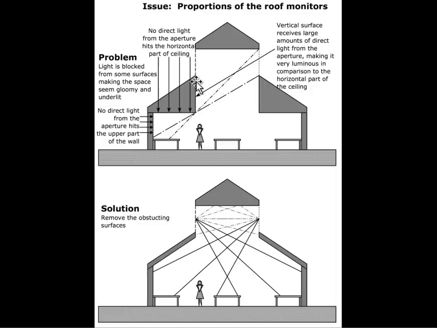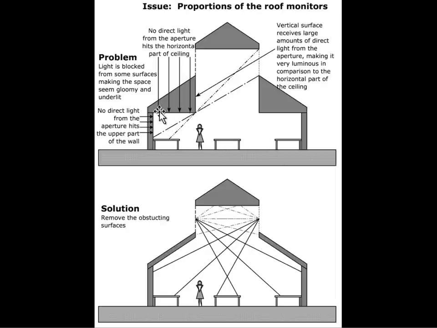Here's another example. This surface is squared off which makes it really bright, while this surface gets no direct light so it's fairly dark, and this surface gets very little light. When you walk into the space you're overwhelmed by the contrast between the brightness of that surface and the darkness of the others. You're strongly inclined to turn the lights on because these cave-like elements make the space feel poorly illuminated - even when the illuminance meter says there's plenty of light on the task surfaces. The better solution is to keep these surfaces sloped so light can get to the walls.